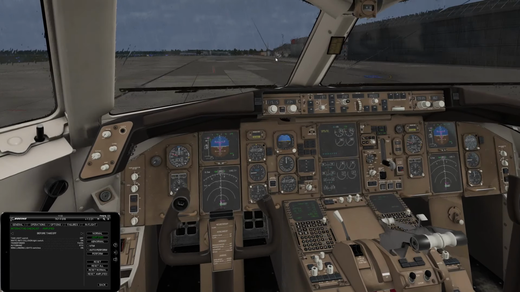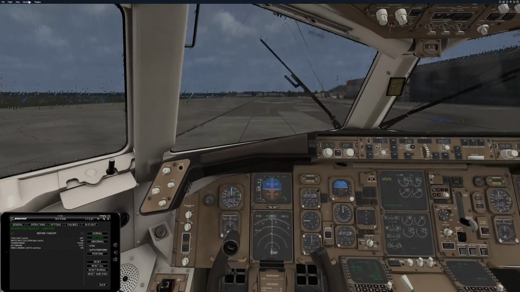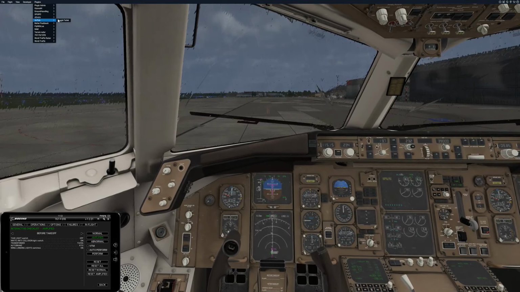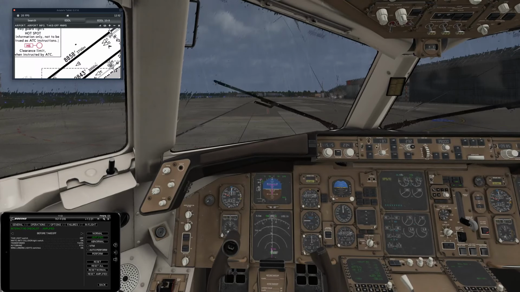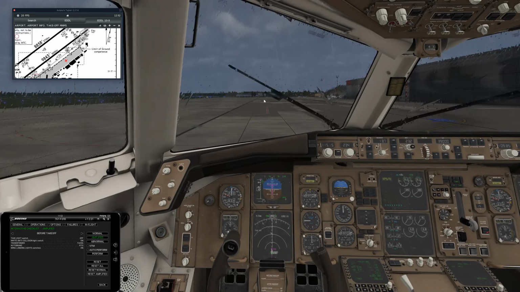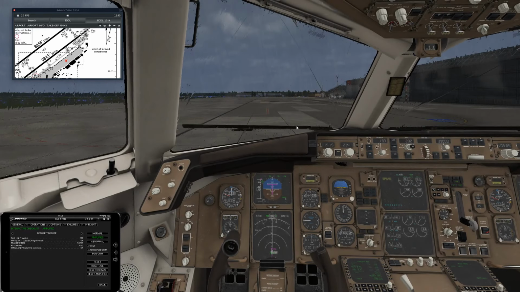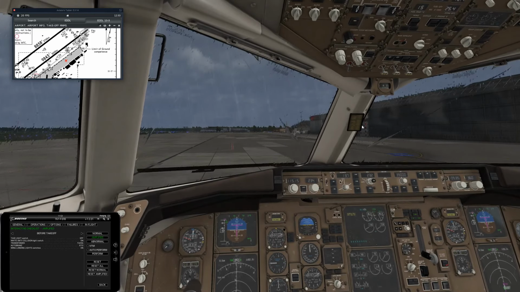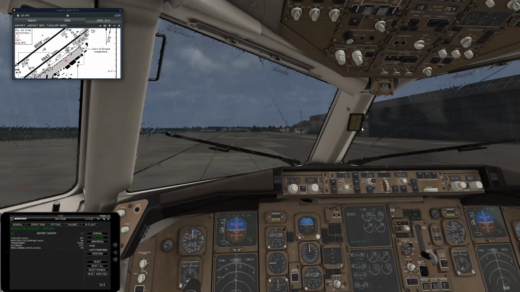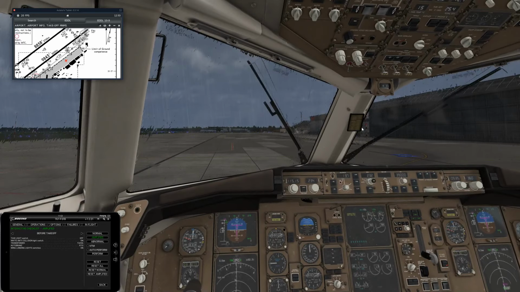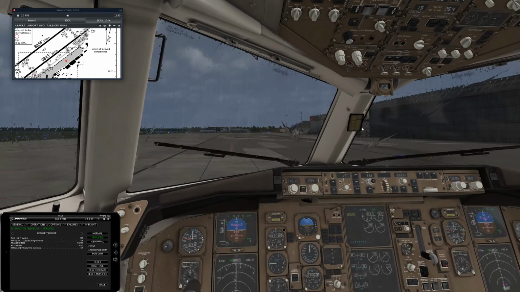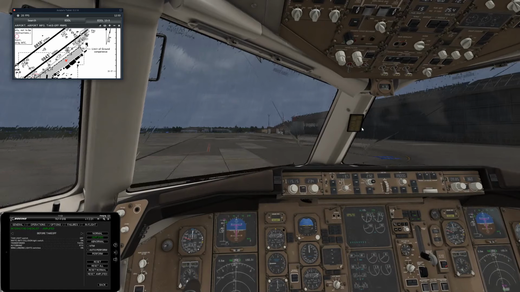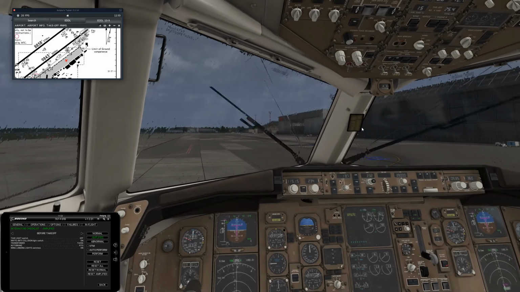So taxi to the right. I will just get the chart up actually, just for reference. Just make sure we're going in the right direction. Significantly heavier than we were yesterday.